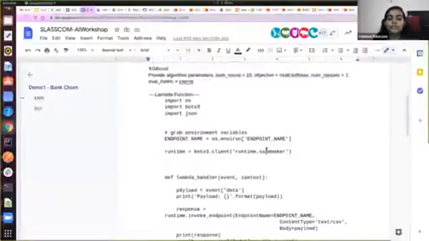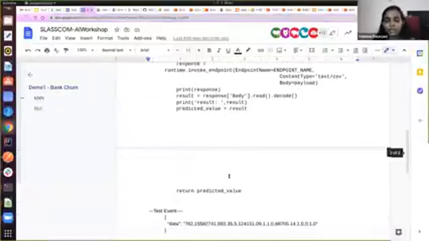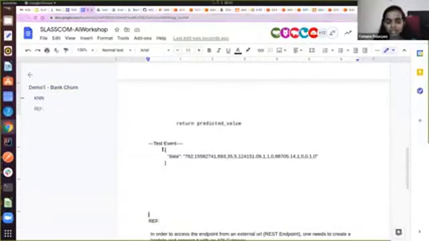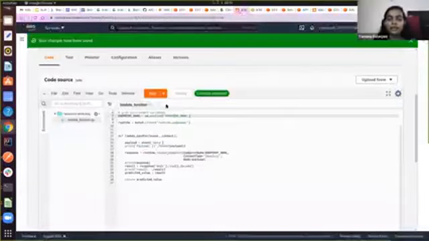Okay, so I will share my screen again. In this document also there is a test event. So just copy it, and I will show you how you can configure a test event. Because of the time, I will quickly show how you can do this process. There is a button called test, right?